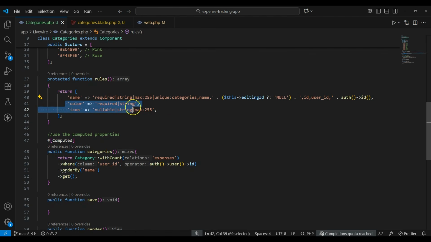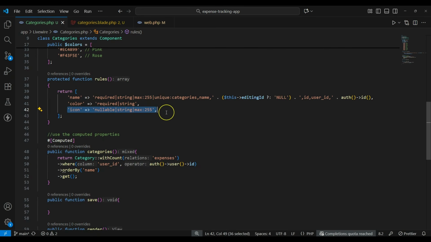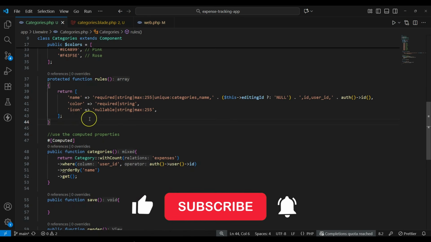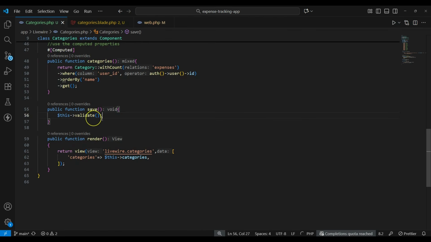After that, we also need to make sure that the color is required and the icon is nullable, meaning the user can add the icon or not. You can see from here we don't have the icon, so that's why this should be nullable. After that, you can customize the messages for each of these rules, because in here you are just supposed to call validate so that we can validate our fields.